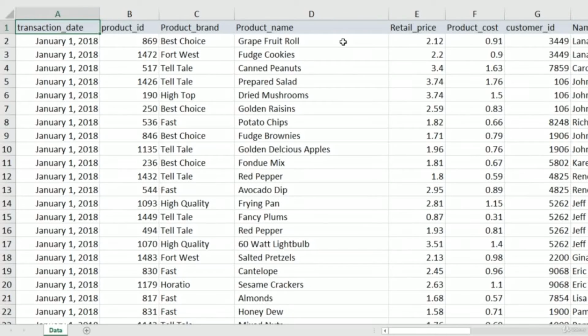And then we have the product information, which contains product ID, brand and name. You can see all the different brands and the products that you have sold here in the sheet. On that basis, you would like to analyze which brands are performing good, which products are performing good, and which are not. And then you can cross-examine which brands are performing good in different areas and which are not, and then you can try to address those problems as well. And here we have our next standard information, that is product price and cost, and let's move forward from that.